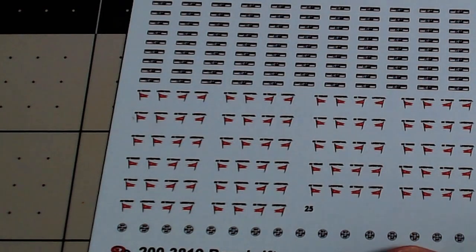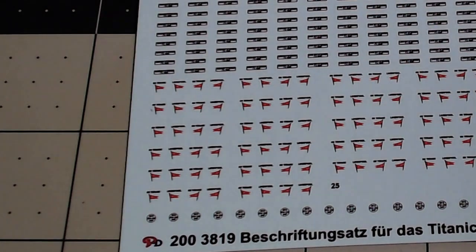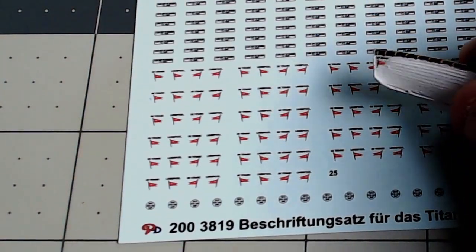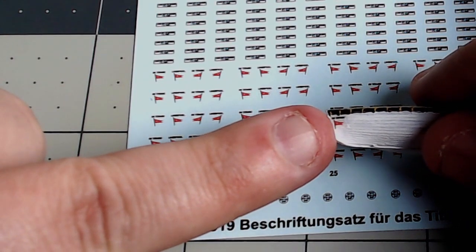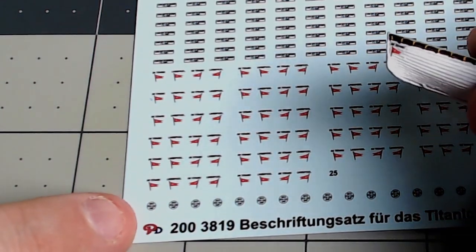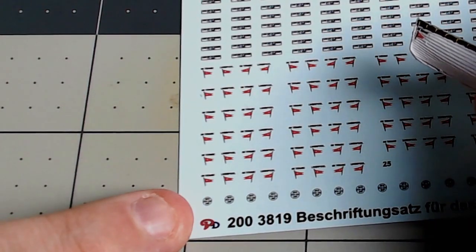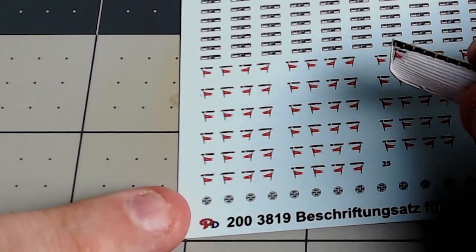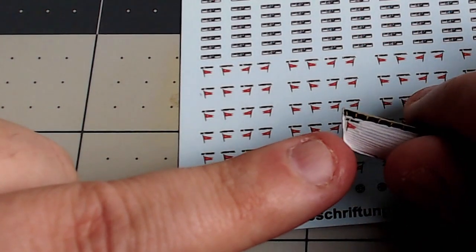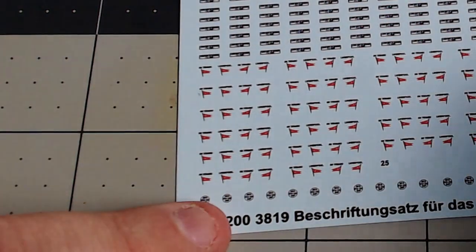So how are these going to determine what side of the ship these boats go on? Well, these plates will go under the front flag on these. So whichever side says SS Titanic, these are going to go underneath. And these faced inward towards the deck at all times. So wherever side you put these on, that's the side you're going to have facing. So this one is going to go on this side, so it's going to be facing the port side. So this lifeboat is going to go on the starboard side of the ship.